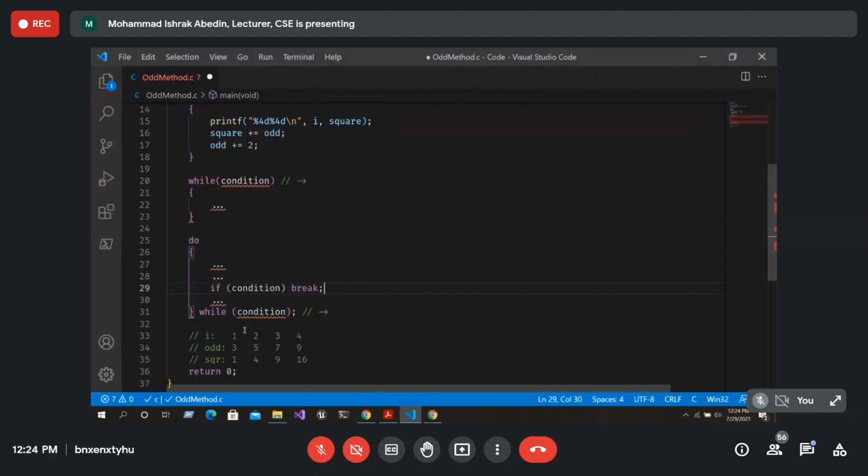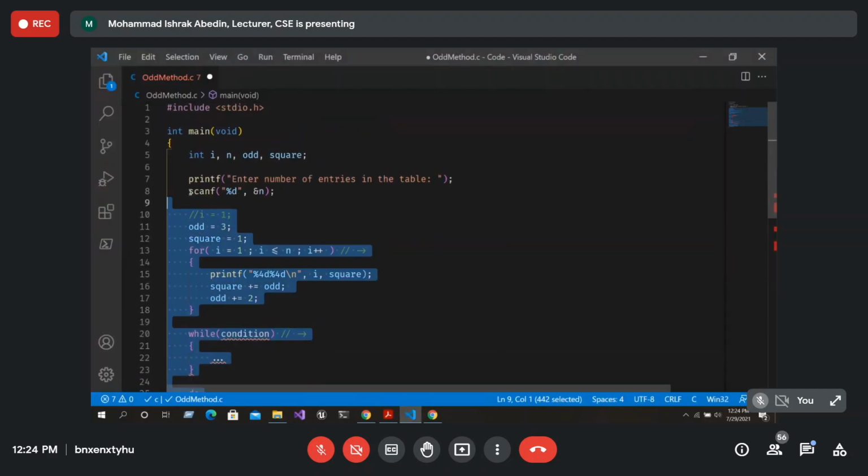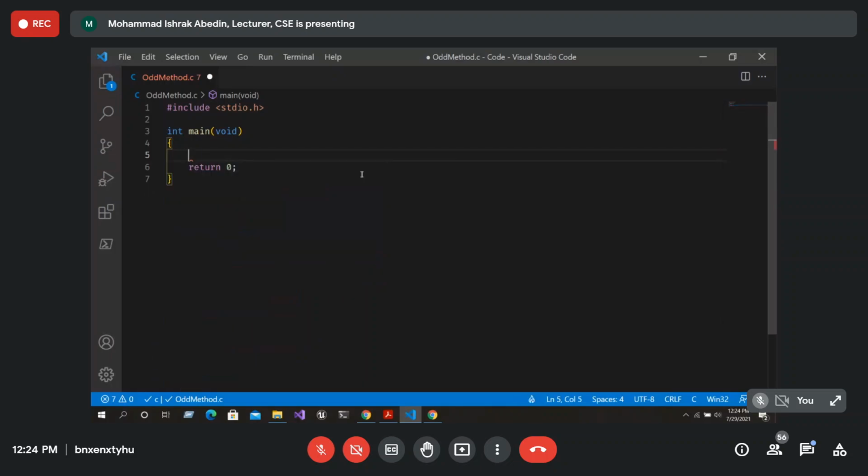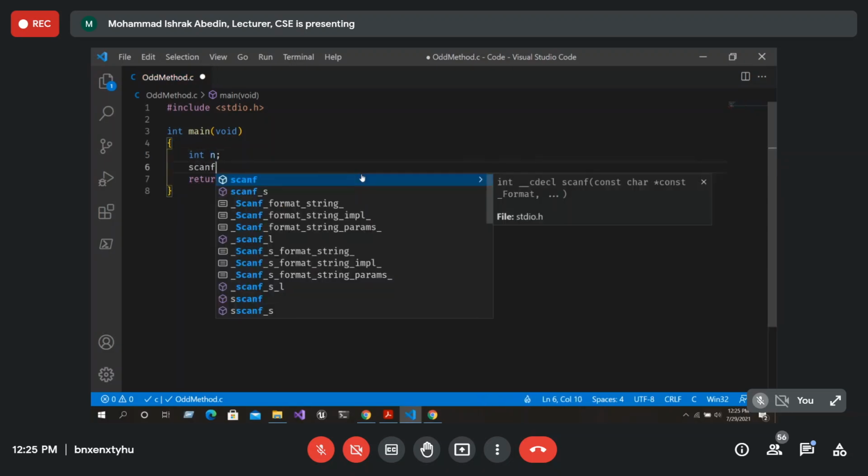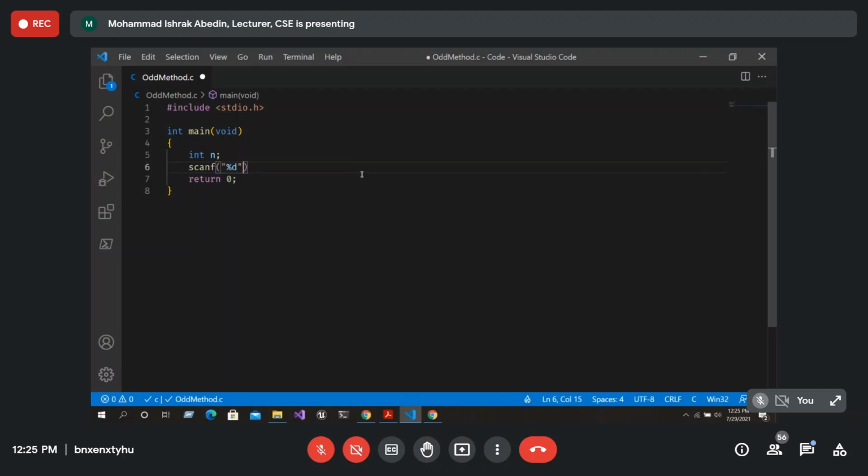For instance, let us check a naive approach to finding prime numbers. A number which cannot be divided by any value other than 1 and the number itself is called a prime number. So we want to check whether the number n, which we will take as input from the user with %d, is prime or not. So how can we check? A very simple approach is to start from 2, because every number can be divided by 1, and dividing by 0 actually doesn't make any sense.